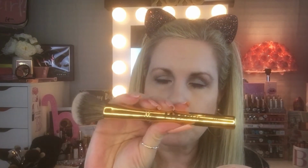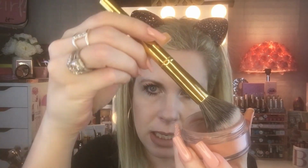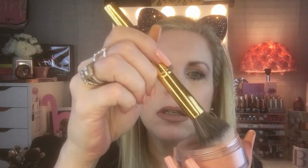So I do have a little bit of bronzer on, because I can't go without bronzer. All right, so to try this, I am just going to take a MORPHE Y5 from the Gilded Collection, I think it's called. And you see how much there is that even comes out just because I pulled the sticker off. So I'm just going to go in with a pretty light hand. Whoop. Oh. And just get that. That's probably a lot. So let's see how it goes.